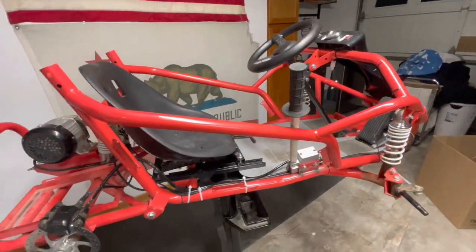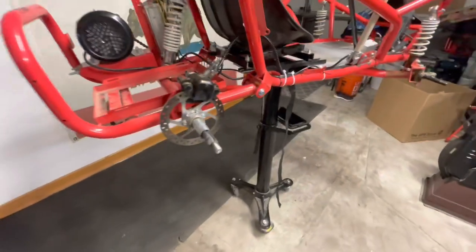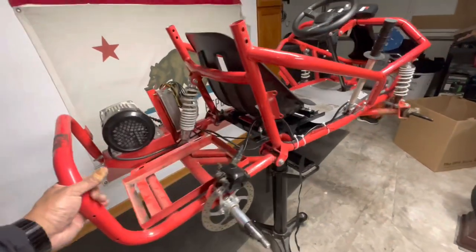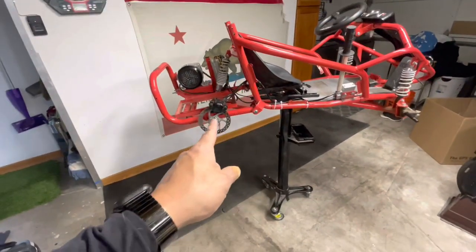But anyways, this is probably the worst way to work on your go-kart, and the most unsafe way is by using a bench grinder stand from Harbor Freight to balance this thing. It's very unsteady and will fall over at any moment. So with that being said, let's get into the build.